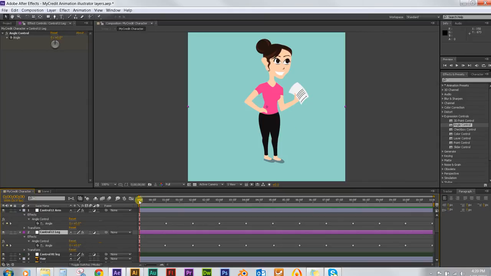But today we're going to be making this character do a walking motion like this. It's simple right now. I'm gonna show you a couple different ways that you can actually make this look a little bit more realistic. But this is using no plugins, which can be kind of a pain for some people if you don't have plugins. This is all regular After Effects controls and tools, so that's a good thing on that end. So let's go ahead and get started with this thing. I'm going to go ahead and pause it.